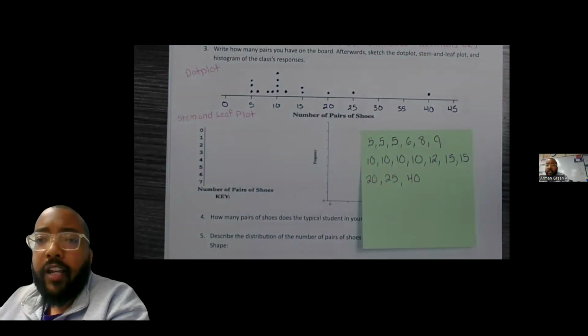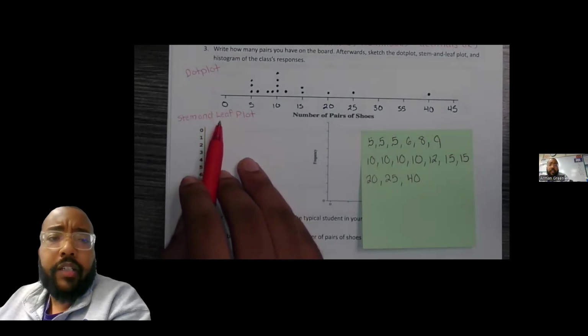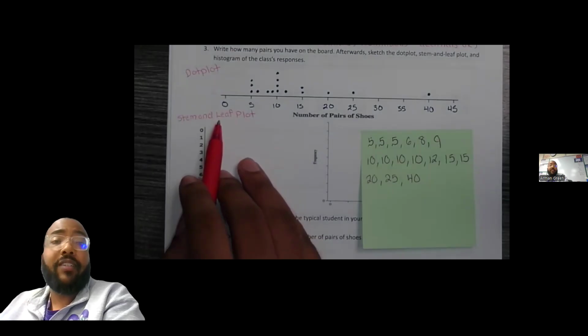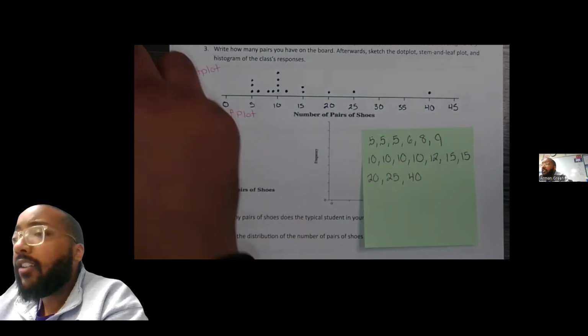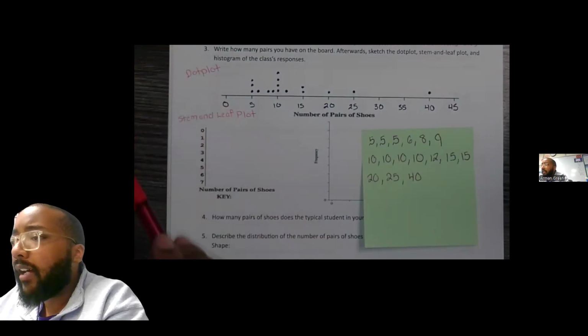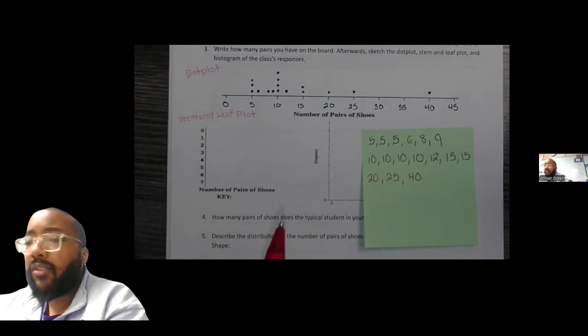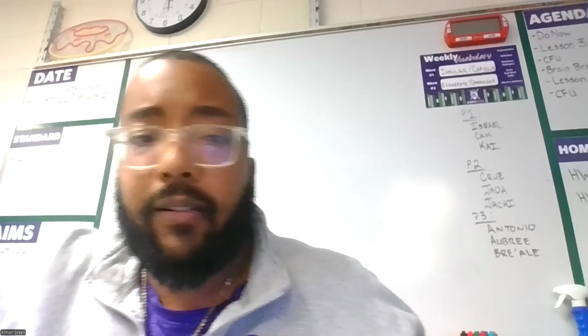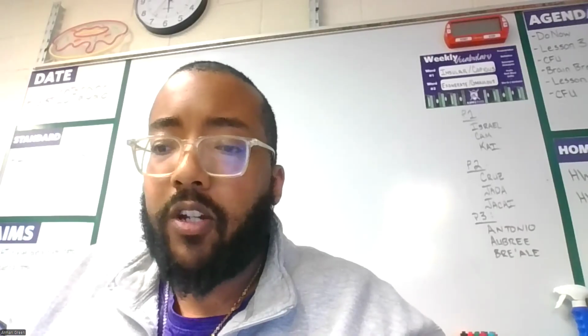Now, sometimes, yes, we call them stem and leaf plots, but another word that we might use is just stem plot. So if you hear that, we're referring to this. All right, so for a stem and leaf plot, what we're doing is that we're going to have a side of what we call stems, and the other side for what we call leaves. My apologies for that. I'm going to go ahead and go back to sharing.